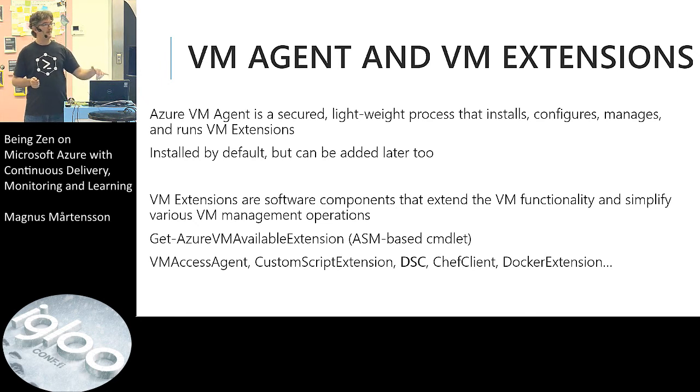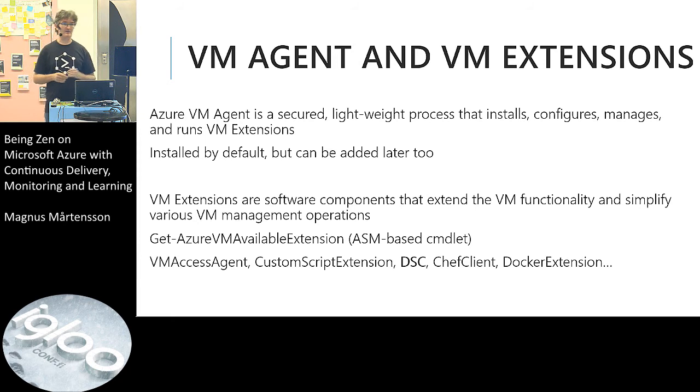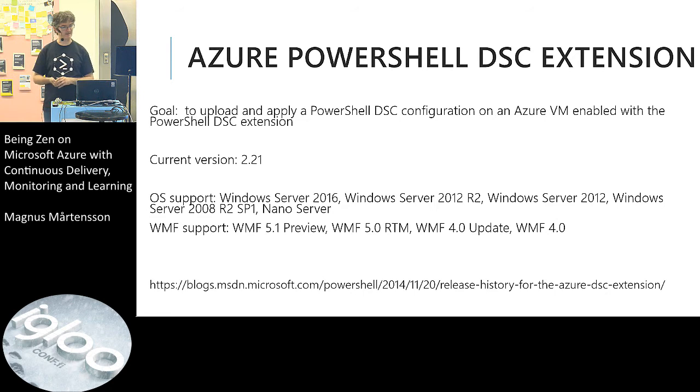I have hope. So we have here a number of extensions on a slide, like an access agent for resetting a password for admin. We have a custom script extension that allows running an arbitrary PowerShell script on it, the DSC extension, Chef client, Docker extensions, all those. We are focusing on the DSC extension.